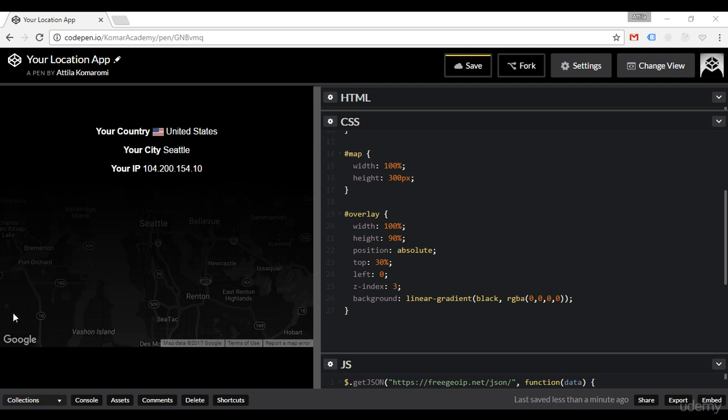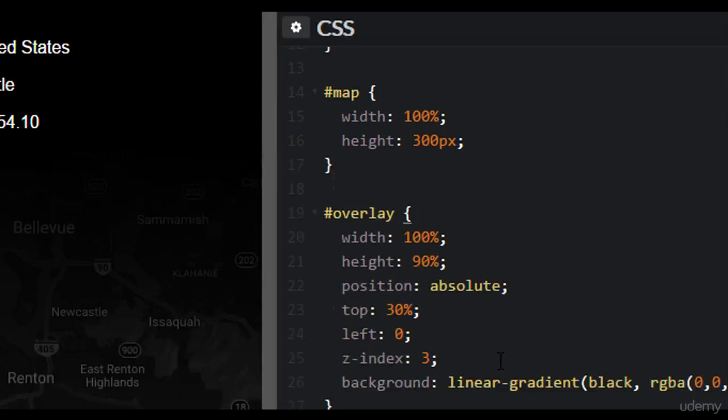One is just to position our map and overlay to the very bottom of our app, so that it's always at the bottom and you don't get that black space there. But what I'm going to do is change the linear gradient here so that it fades from black, transparent, and then black again, so this gets faded away too, so we don't get this sudden line here. So let's go ahead and start with that.